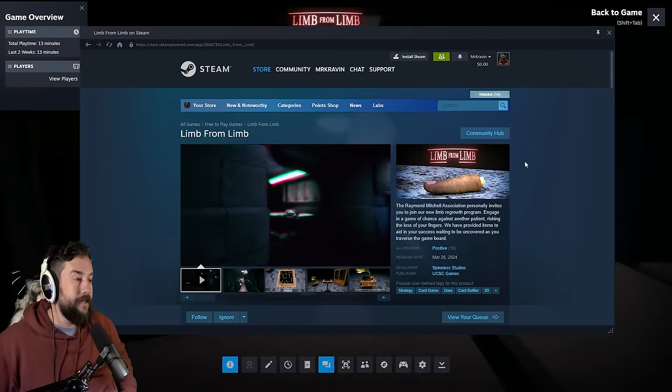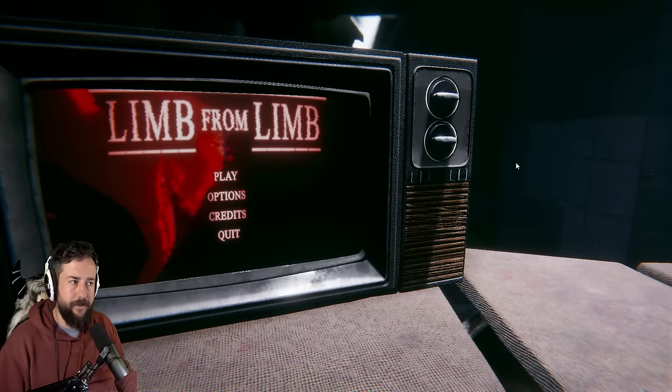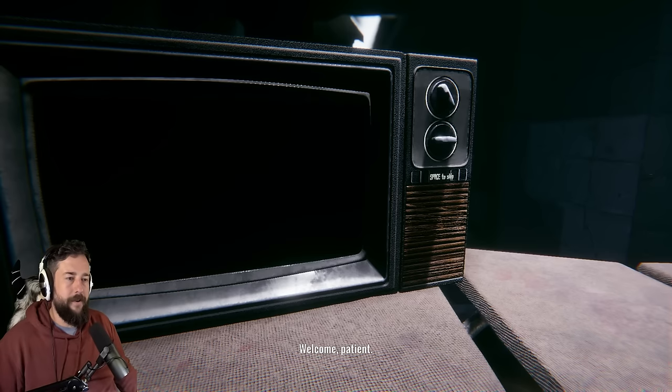The Raymond Mitchell Association personally invites you to join our new limb regrowth program. Ugh. Engage in a game of chance against another patient, risking the loss of your fingers. We provided items to aid you or aid in your success, waiting to be uncovered as you traverse the game board. Yeah, flashing lights warning for this. Also, if you don't like the idea of my fingers getting cut off, then also watch out for that, I guess. Ugh. All right, let's do it.